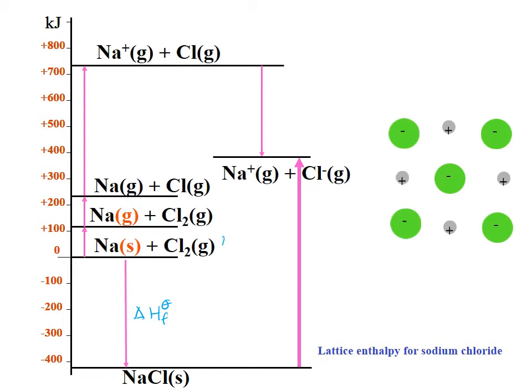Okay, we know our delta H of atomization. We know our bond enthalpy for chlorine. We know our delta H of ionization. We know our delta H of electron affinity. We know everything but the delta H of lattice enthalpy, right? So if we know everything, and this is a cycle, no one arrow goes astray, right? So based off Hess's law, we can solve for this one unknown.